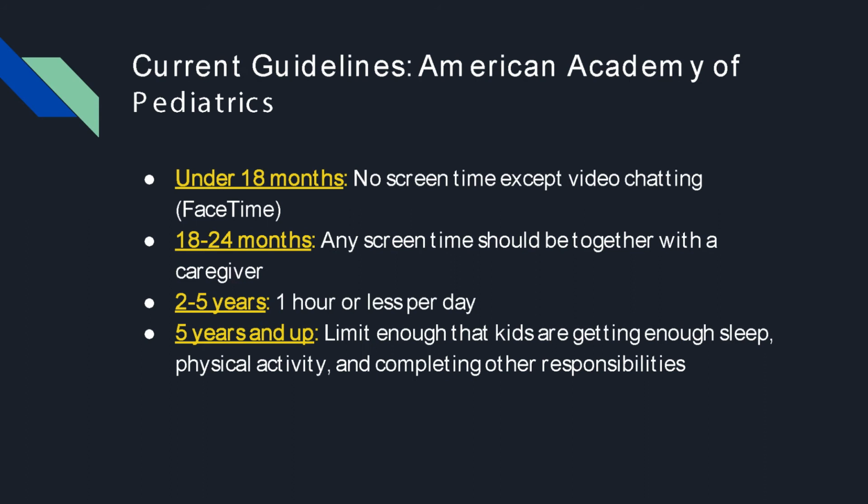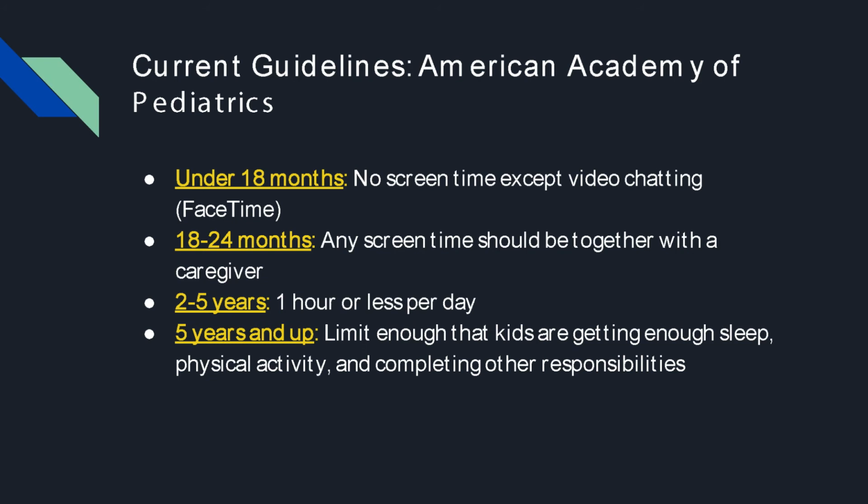For 18 to 24 months, maybe a little bit of screen time can be introduced, but it should be done together with a caregiver because of that important point that I made earlier, that they're not really going to benefit too much from it as far as learning, unless the parent is interacting with them. For 2 to 5 years, they say 1 hour or less per day. And I think a big reason for that is so that we're really making sure that it's not interfering in other developmental skills, like sensory skills and social, emotional, and self-regulation. So we want to make sure that we're not taking away too much time from that.